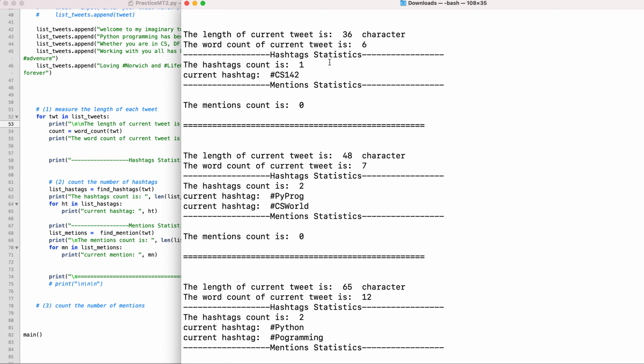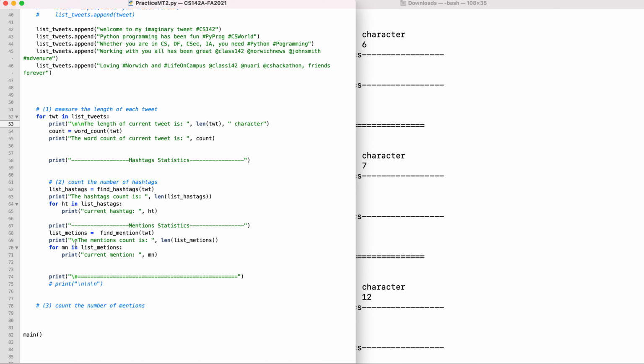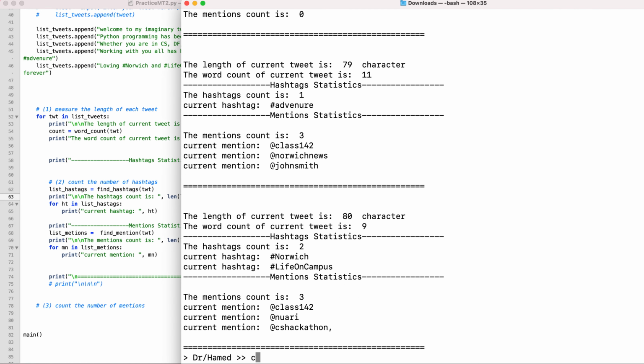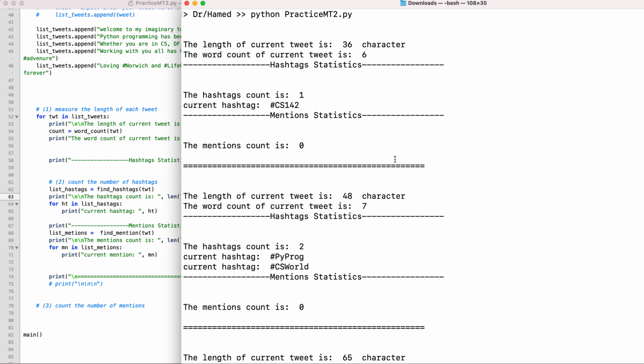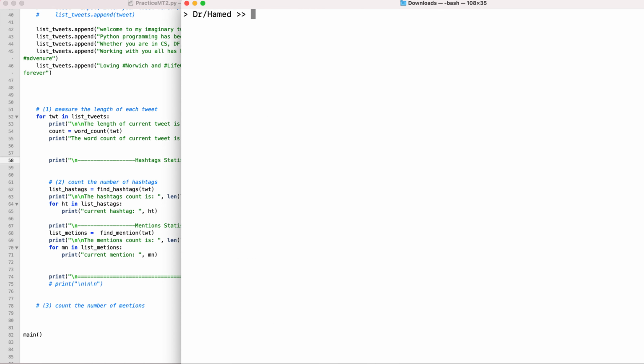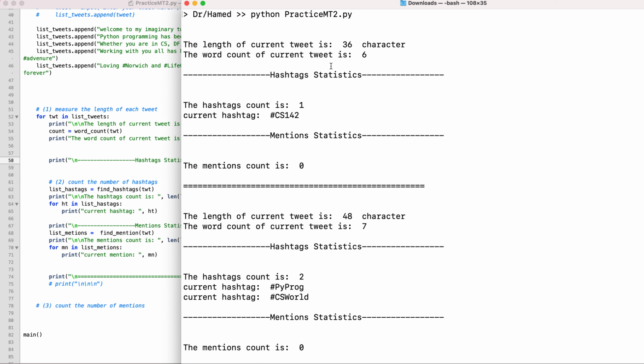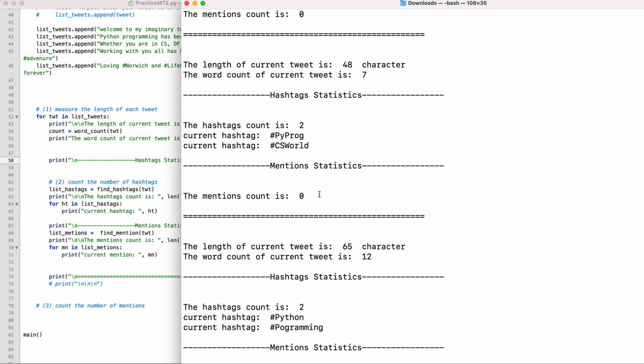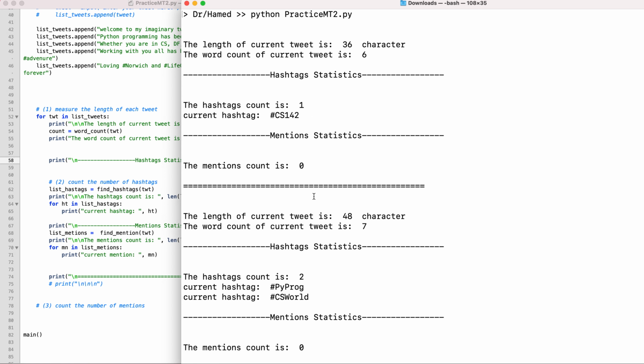Mentions, hashtags. You can have the mentions, maybe \n, another one \n. Okay, and the hashtags you can also put another like that, and this is gonna look really nice. There we go. And I also feel like I need to put a \n here and a \n here as well. Clear. And here you go. The only thing that is missing now is the actual tweets.